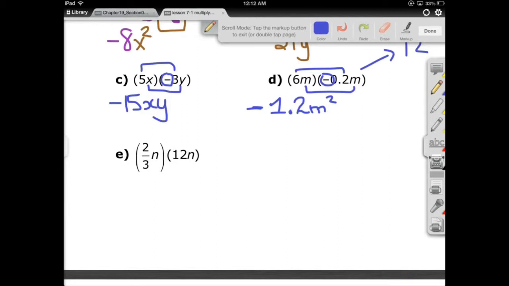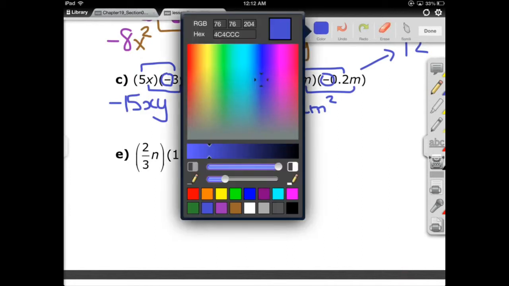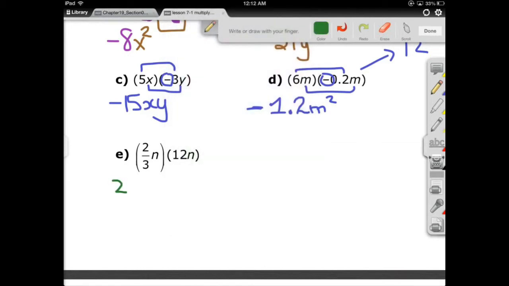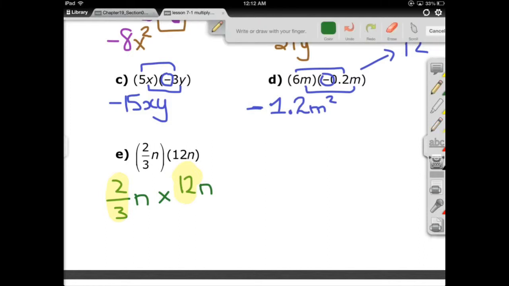2/3. Now I want to write a little bit bigger here, and let's change colors just to keep going. 2/3 of some number multiplied times 12n. So you could think of this in the early going, say, okay, this is 2/3 times 12. Nobody said a coefficient couldn't be a partial amount. 2/3 times 12. Can you figure that one out quickly? Because it's 12 over 1.